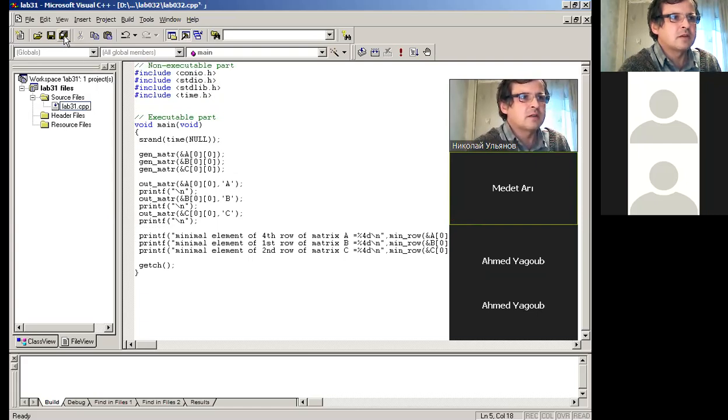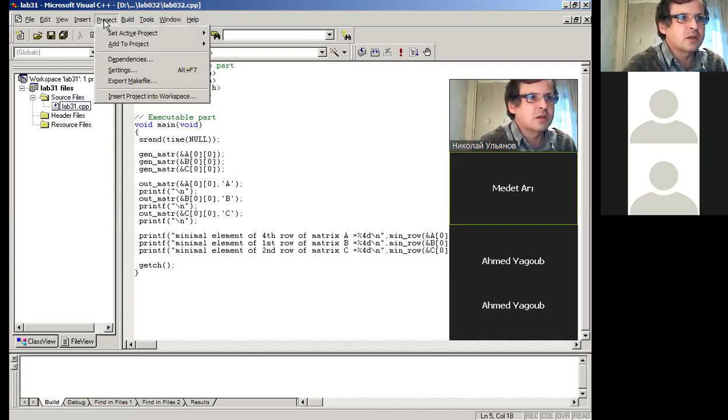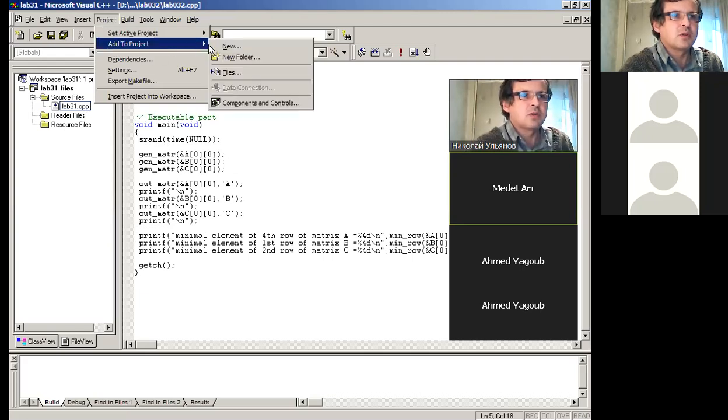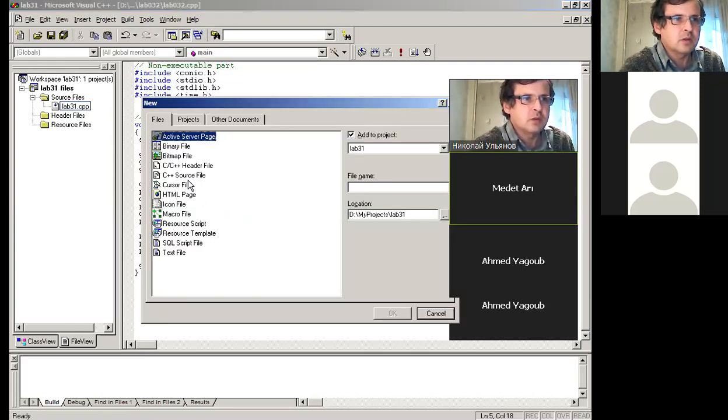Well, let us object the next define is which function. What, a CPP source file?